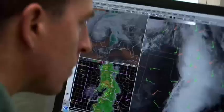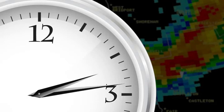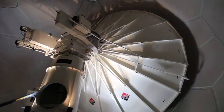It used to be that you could only warn one person about a tornado after it had already blown down someone else's barn. Now, on average, we're able to issue a tornado warning 15 minutes before the tornado's even there, and that wouldn't be happening without Doppler radar. This NEXRAD system has reduced fatalities on the order of 45% due to tornadoes since its advent.